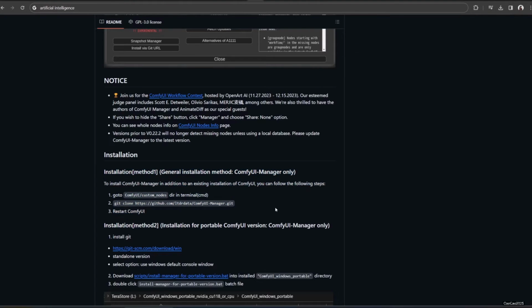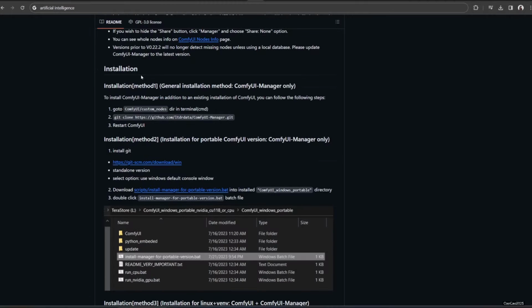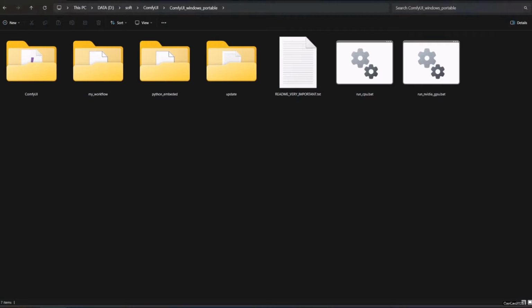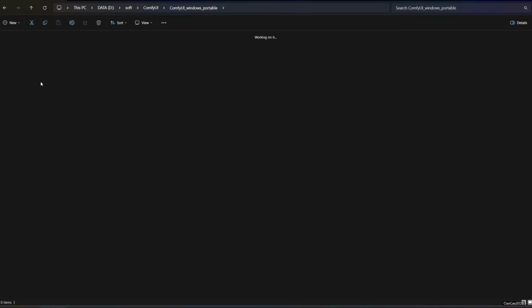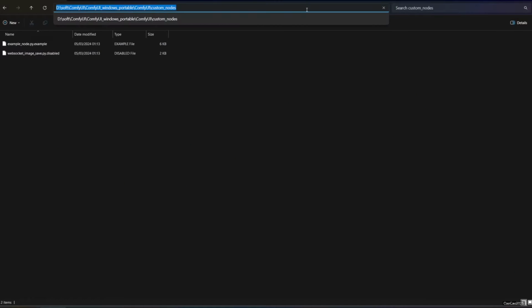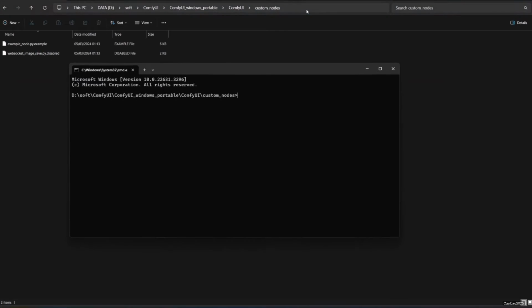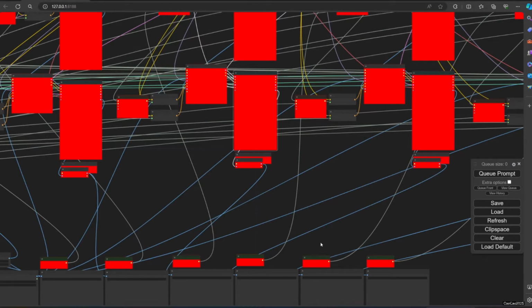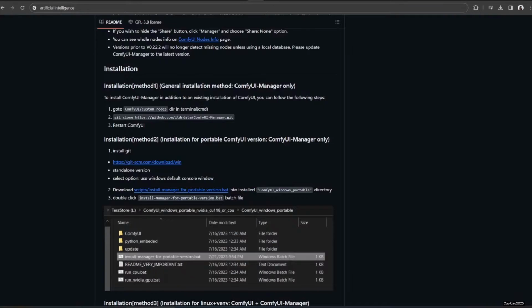Next, according to your ComfyUI setup, there are a bunch of ways to install this extension. First, which could work for regular and portable Comfy, is to navigate to the ComfyUI custom nodes directory at ComfyUI/custom_nodes. From that directory, write CMD on the address bar, or you could directly use the command prompt by writing the drive, for example D and a colon symbol, and then press enter. Then write cd space, put the directory in double quotes, and then press enter.